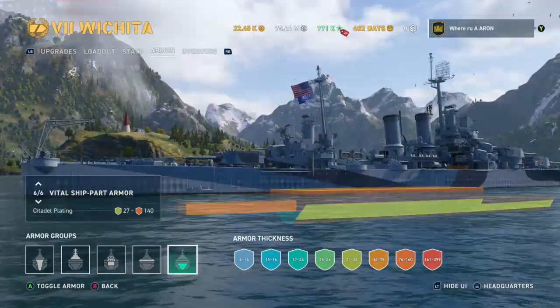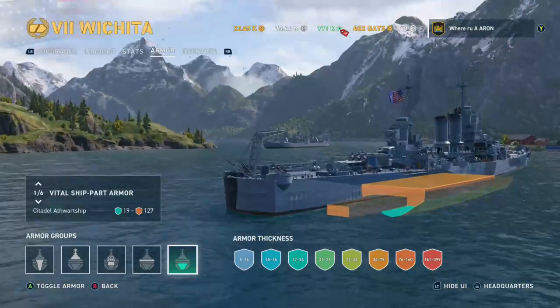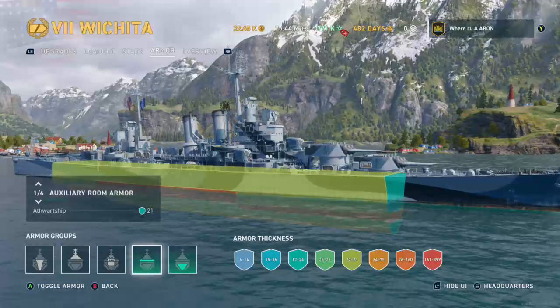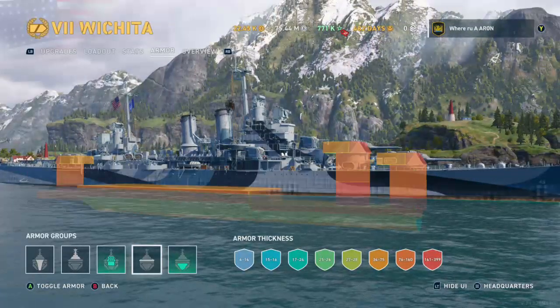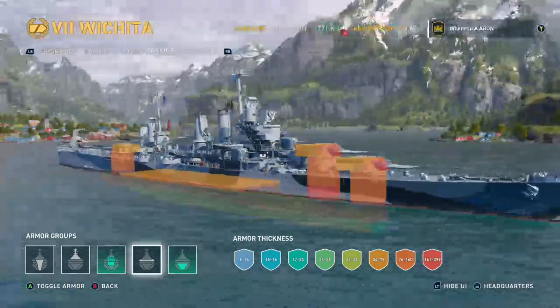So that entire thing, we're looking at the Citadel armor. So that's pretty much where you need to aim. I don't know what that is. Maybe the turbine. And again, these are all the important compartments of the ship. The auxiliary armor room. So yeah, there it is. But I don't think I've ever Citadeled a turret. Maybe I have. I don't know.